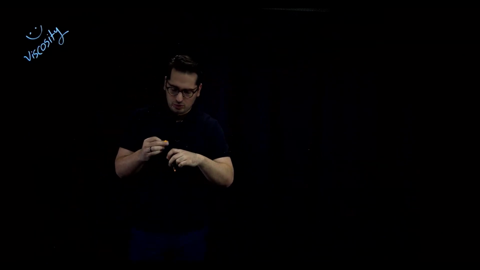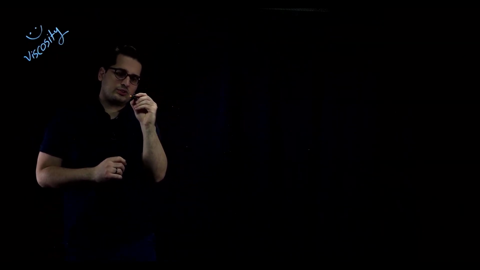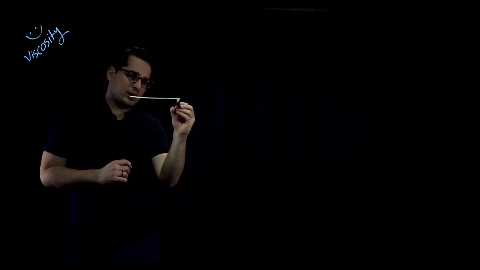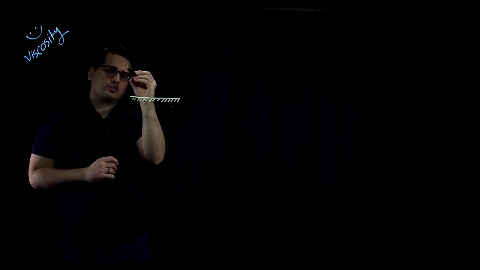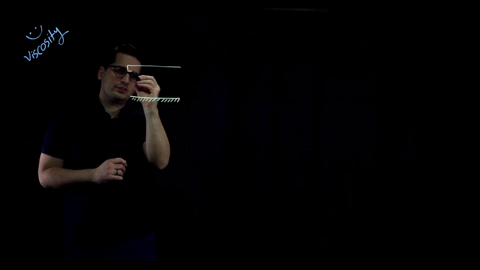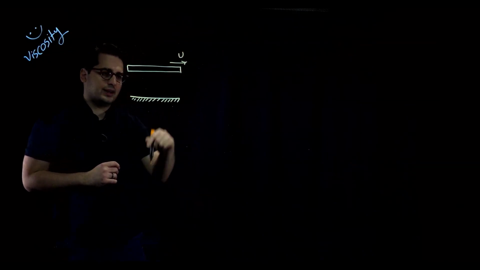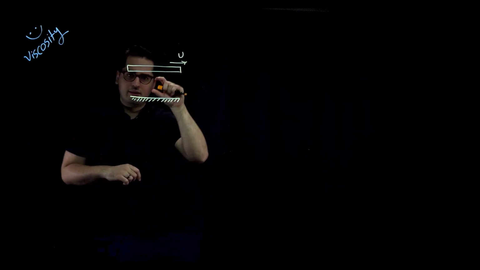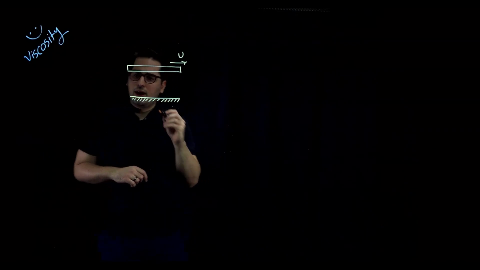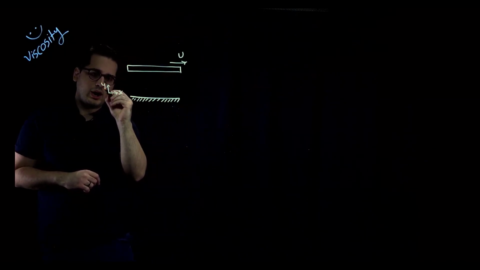Just to help you to understand a little bit better what I'm talking about, I'm going to sketch it over here. So we have, this is the bottom surface, and it's not moving. And this is the top surface, which is a plate that is moving with the velocity of capital U to the right-hand side. And in between these two, I have a thin layer of oil. All right, directions, this would be X and this would be Y.